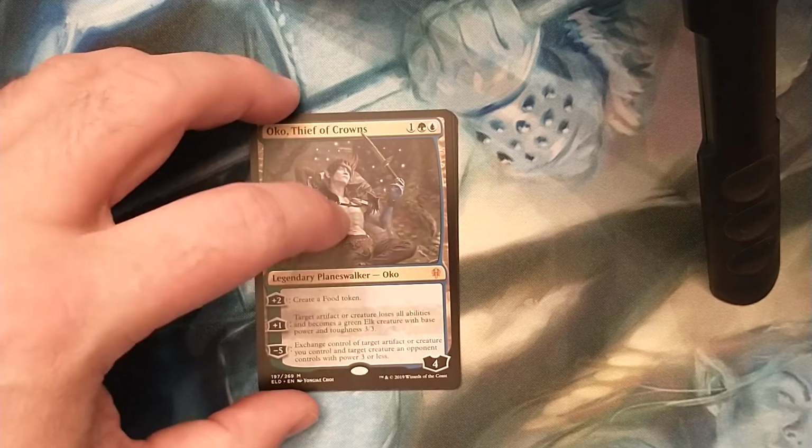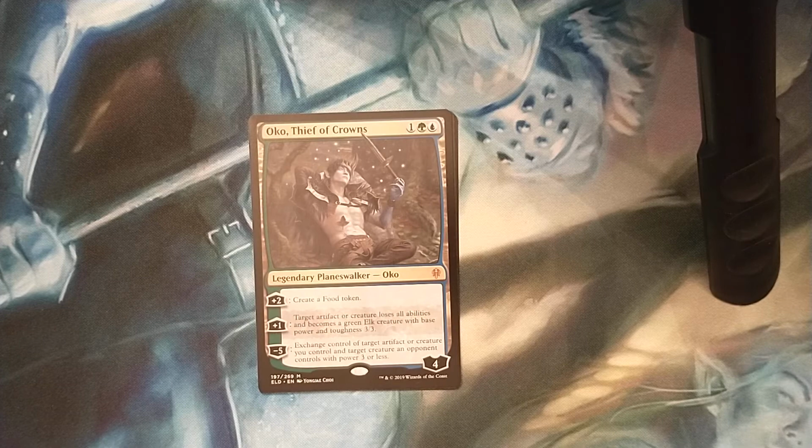Next category I have here are a couple of cards that care about elks. First being Oko, Thief of Crowns. Oh man, this card was such a bane for Standard for an entire year. Oko, Thief of Crowns, 3 mana for a 4 loyalty planeswalker. It's +2 to create a Food. +1: Target artifact or creature loses all abilities and becomes a green Elk creature with base power and toughness 3/3.